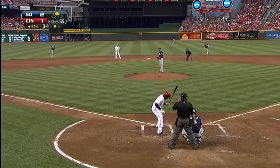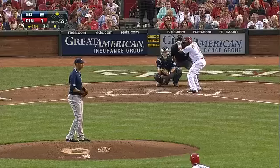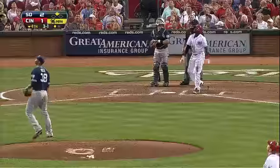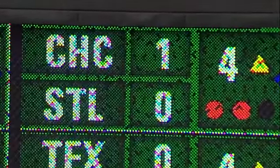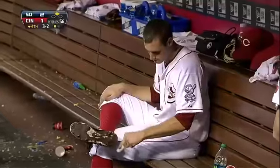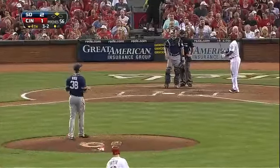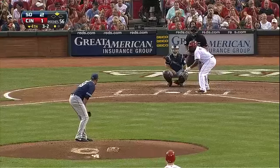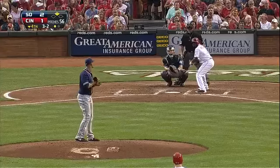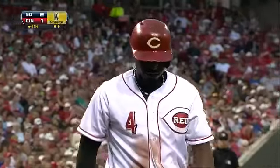Reds down by a run, batting here in the 4th. Speaking of the 4th, that Cardinal game at home against the Cubs in the 4th. Cubs still leading 1-0. 3-2. Wellington Castillo has driven in that run for Chicago. Starting pitchers in that game tonight, Villanueva for Chicago and Waka, young man who came up earlier this year for the Cardinals and back down to Memphis. Back up pitching tonight. A couple of right-handers at Busch Stadium. Brandon got ahead 3-0. Ross comes back to get him on strikes. Strikeout number 6.